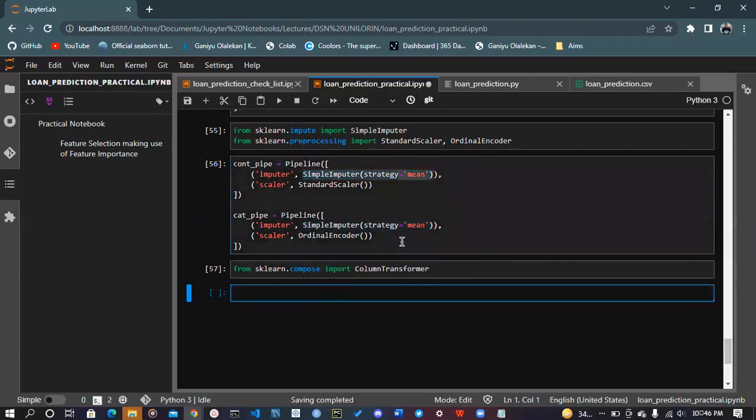It takes the columns that it will be performing the transformation on. So we'll say I'll just call this a transformer.